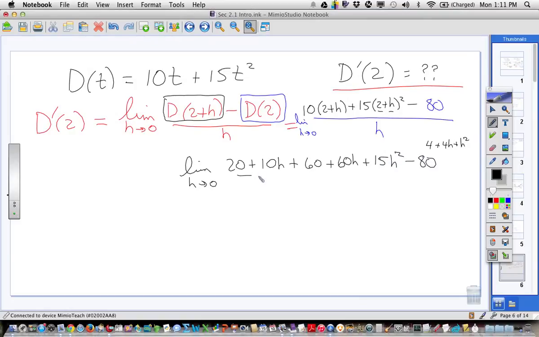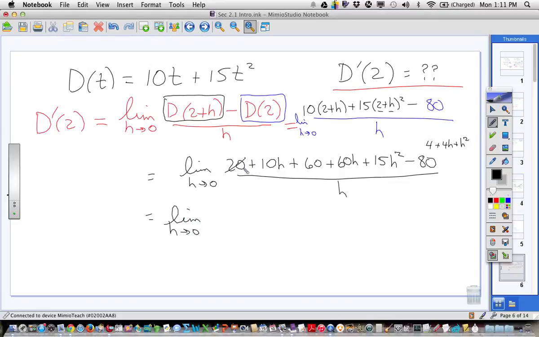The danger here is trying to do too much in your head and losing track of stuff. So just be careful of that. Also, the minus sign is sometimes a problem. Not usually, because the d of 2 is always just a number on that end, so that's usually pretty easy, at least for the ones we're doing now. Tomorrow, the minus sign becomes a problem. You'll see when we get there. Okay, so that's what we have so far. Let's keep going.